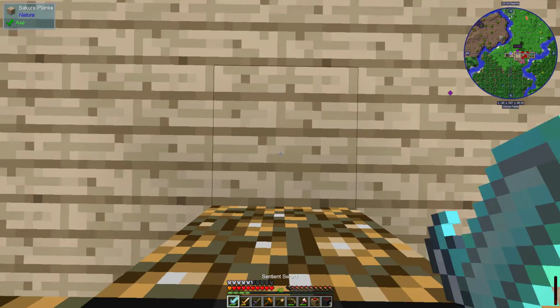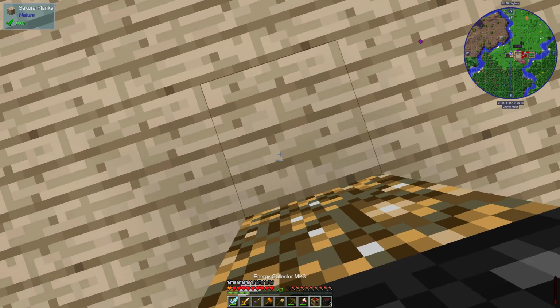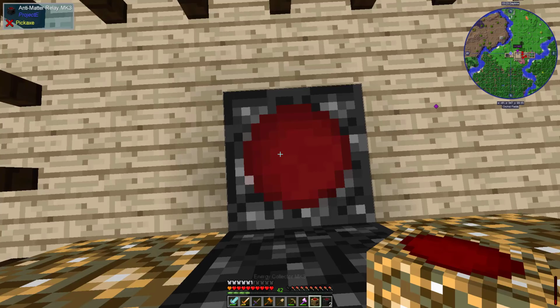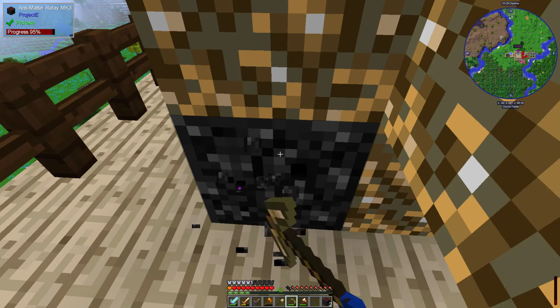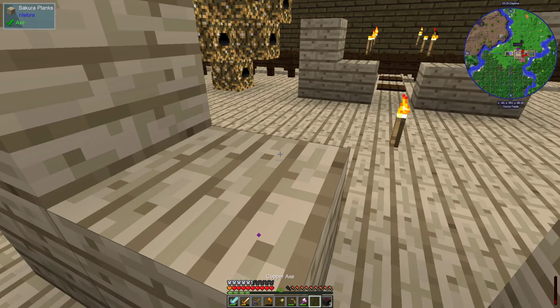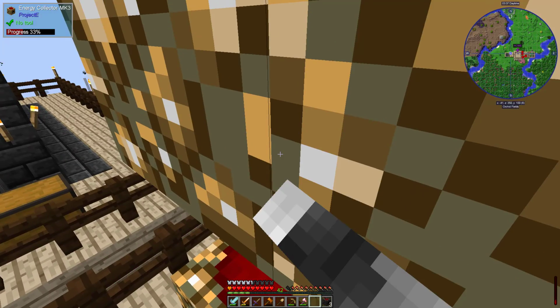Okay, yeah, we want to make it perfect, but to do that we need to destroy this Glowstone. Like this. Nope, shift and jump. There we go. Now we need a pickaxe. Yeah, that takes forever. I'm still dying on the inside. Not as much, but I'm still dying.